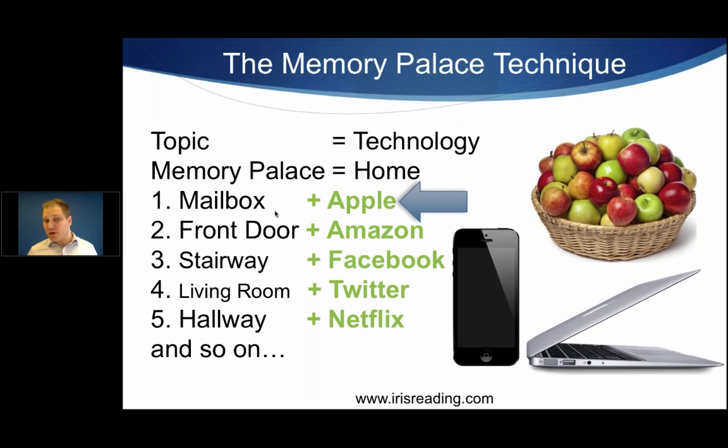The other thing you need to remember is that you'll remember things that are weird. Anything that's a little out of the ordinary or exaggerated is easier to remember. For example, when you see commercials, you'll notice that the advertisers will usually go out of their way to make a commercial just ridiculous or funny, right? That's done on purpose because it's more memorable.